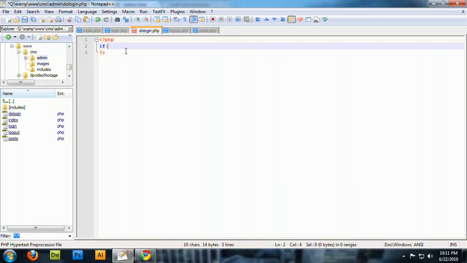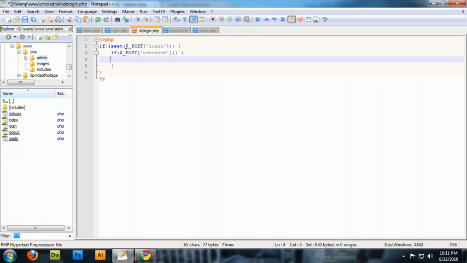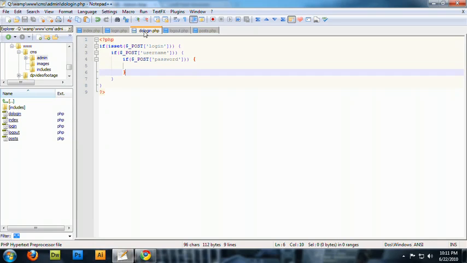So the first thing we want to do in our login page is see if all of our variables are set. So first we're going to check to see if our post login is set, and that's just the login button. Make sure that's pressed. If it is, we're going to say, okay, proceed to the next check. And the next check is to check if the post username is set. And if post password is set after the username, then we're going to proceed to do the validation of the form.